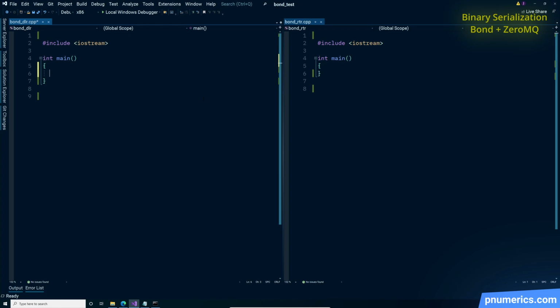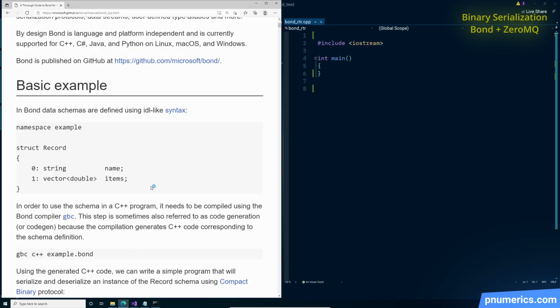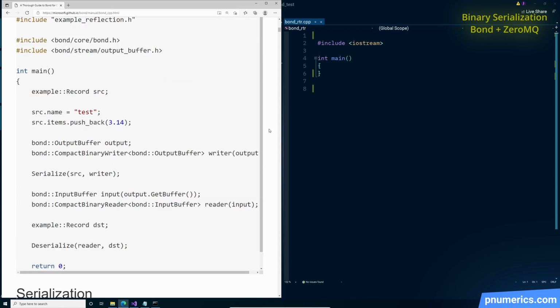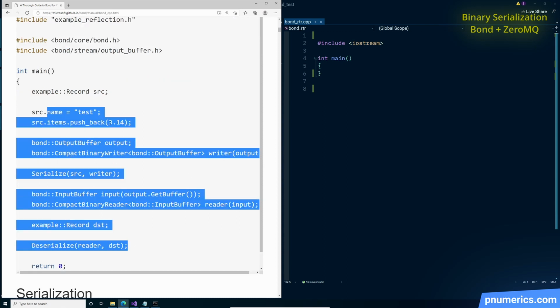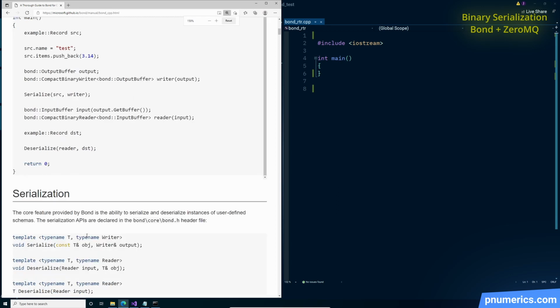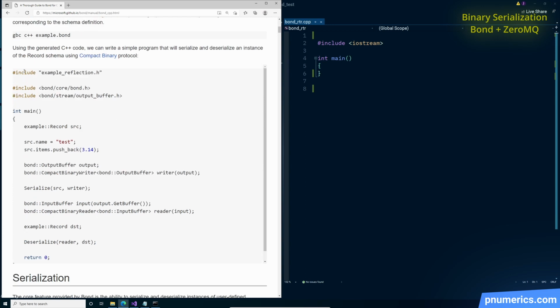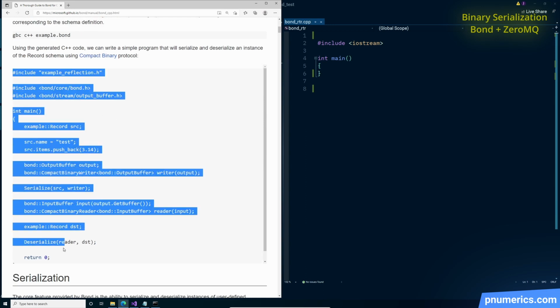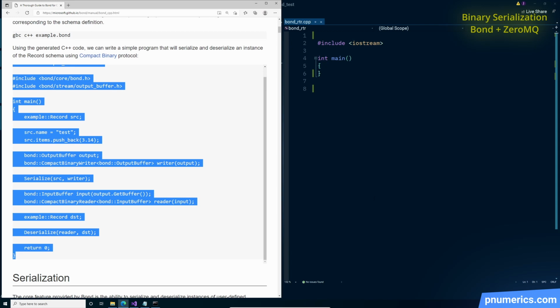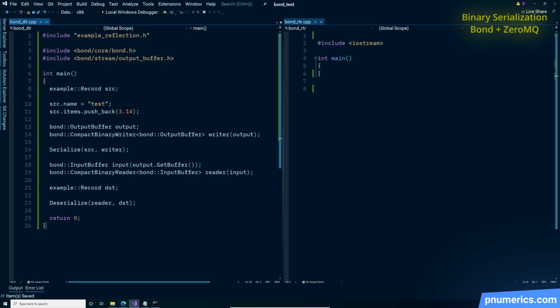And first, just on the dealer side, what we'll do is we'll take the example here and we'll serialize and deserialize in the same application exactly the way they're doing. So that destination object will print out the dst.name.